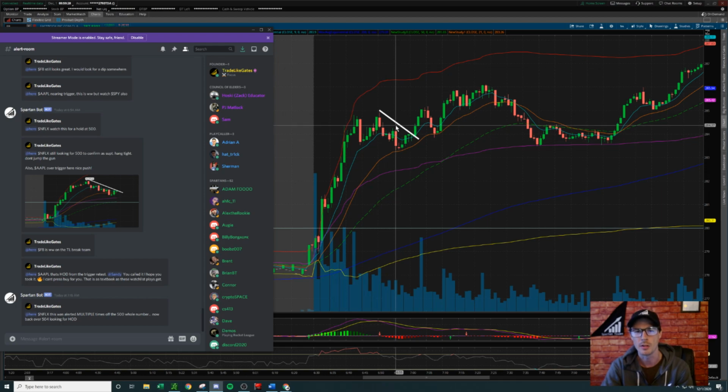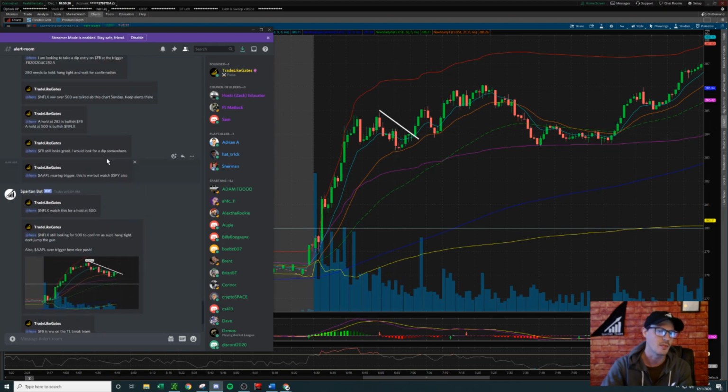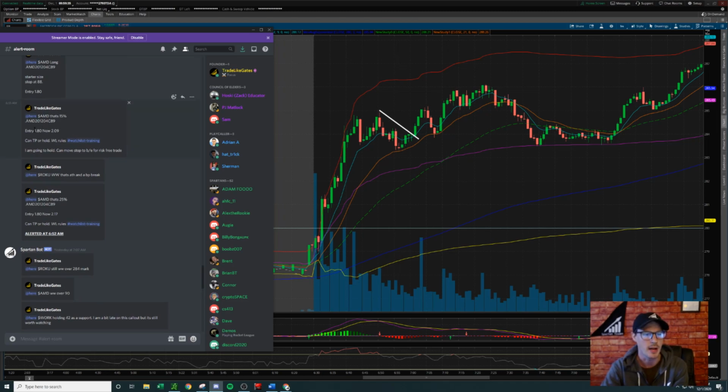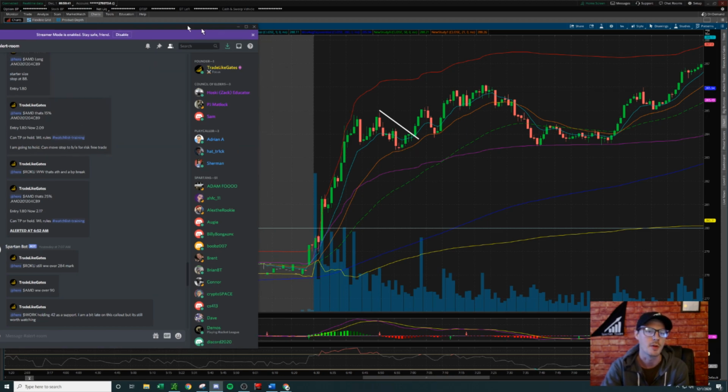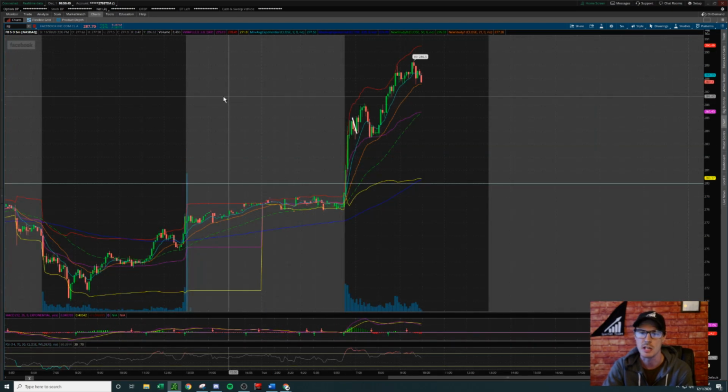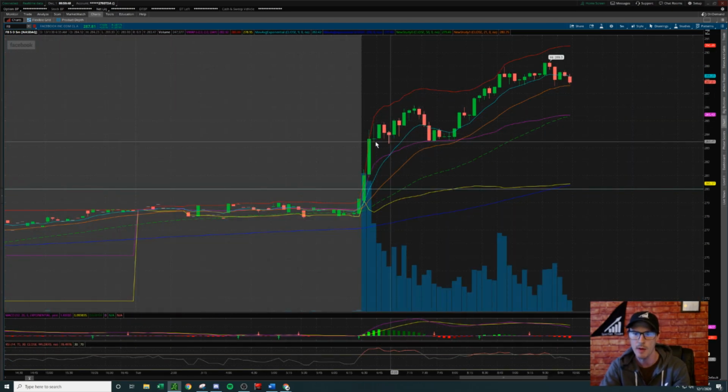I typically don't alert scalp plays like I did with AMD, where I give you the exact contract, the exact entry price, and the area to place the stop, etc. I don't normally do that unless we have more time on the trade. A good example would have been if I was here to watch this play right here fold out. I would have definitely been able to give you the entry, the exit, and all that. But from here, let's talk about why this was a decent play.